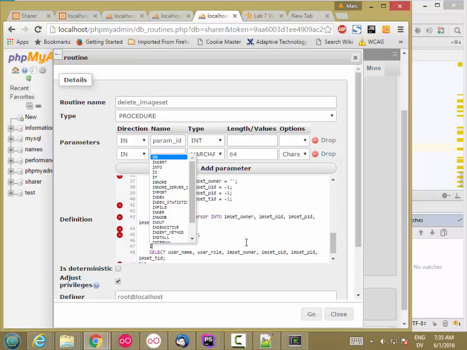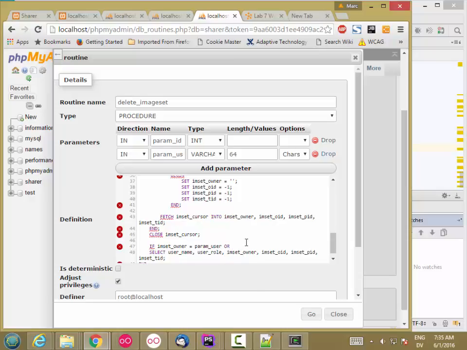I'm going to say if ImageSet owner equal param user, or user role is equal to admin. So that means the user has rights to delete the stuff.